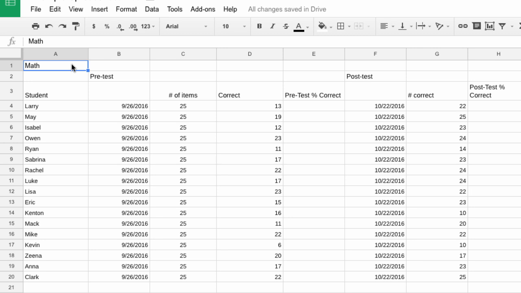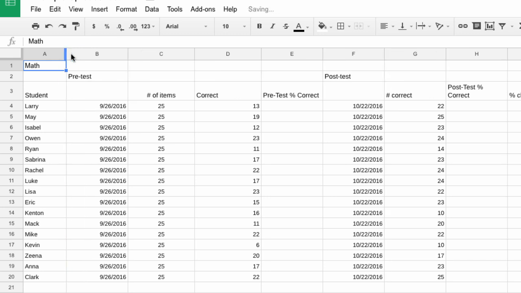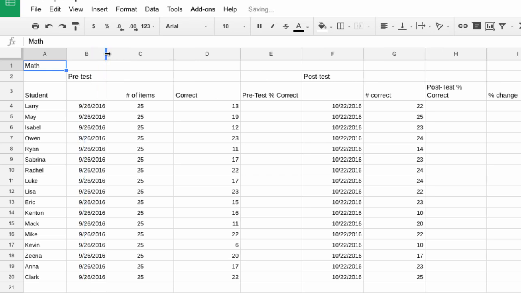This is where formatting comes in. Let me start here with the generic size of your columns. You see here, these are the columns A through I that I have with data in it. And they're all the same size, but they don't all have to be. If you hover over the line in between, these are easily maneuverable just by clicking on them and dragging them from right to left or left to right.